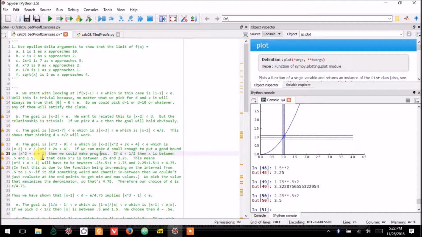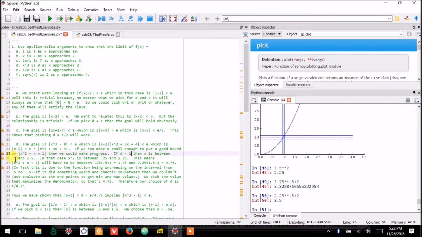We divide to the other side, and as we did in the case of x squared, we will constrain D so that we can get bounds on these various expressions. So I'll go ahead and again choose D equal to a half. Now I don't have to pick that. In fact, in this case, I think I could even pick D to be equal to 1, I think would be acceptable. What happens if I pick D to be equal to 1?